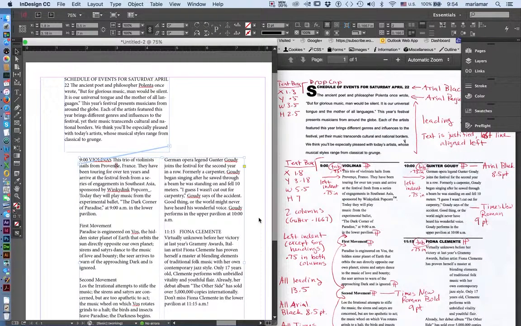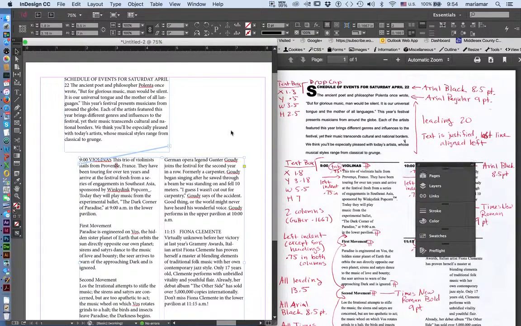Okay, part 2 of the text formatting project. Now you have the text in the document. Now you have to make it look like the text in the markup. So pretty much you have to follow what the markup says. You have to do all the things that it says. It actually doesn't really matter in what order, as long as it's all done.